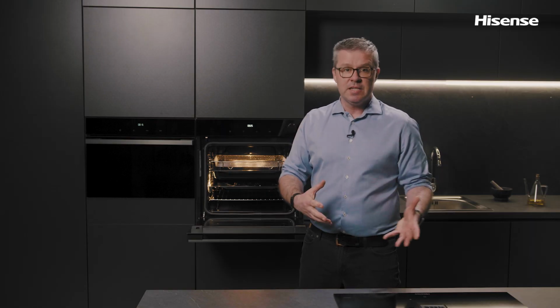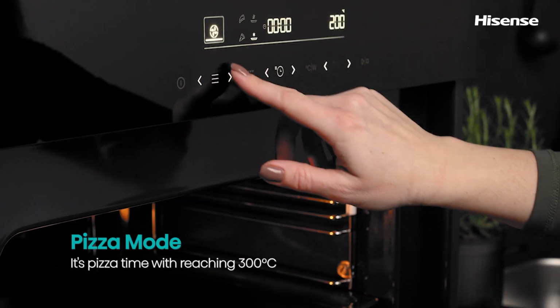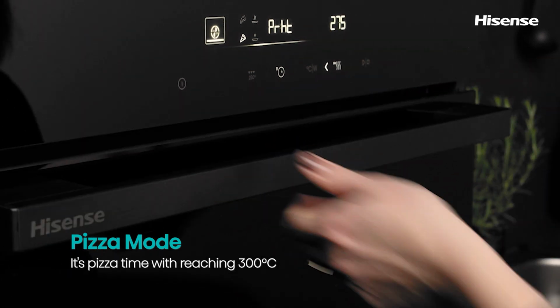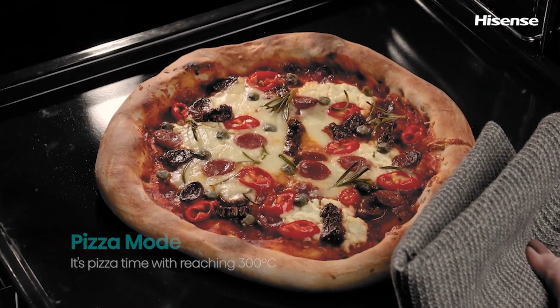It also has a pizza mode, which is another stellar program, enabling you to make your own Italian-style pizza with temperatures reaching up to 300 degrees Celsius, which will make the dough crispy and nice without soaking in tomato juice.